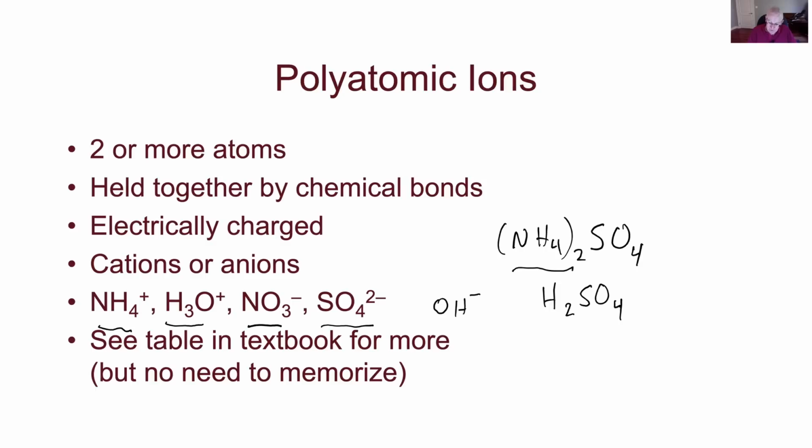If I wrote barium nitrate, that would be Ba, which makes barium 2+ because it's in group 2, the second column. NO3 is 1-, so I would need 2 of those, Ba(NO3)2. And so just get aware of those parentheses as being a little bit of a sign that you might be looking at something with a polyatomic ion in it.